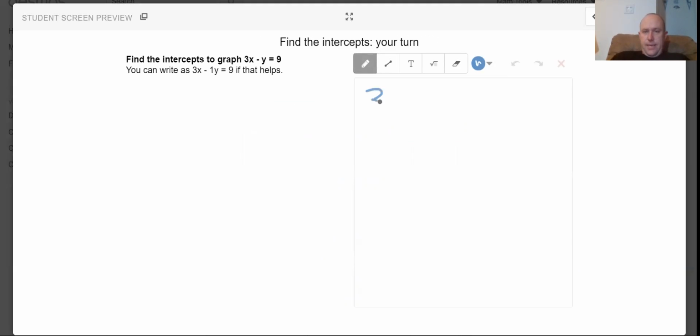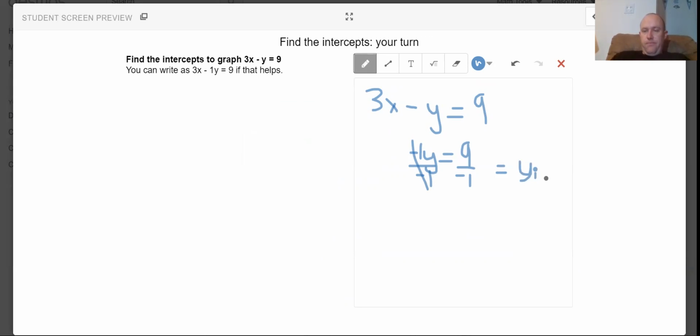And for the last one, I didn't actually write out the question this time, because this is kind of what you would have to do going forward. You'd look at the question, then you'd write out the question. So if we just ignore the x, we have -y equals 9. And that's not quite what we want. We don't really want -y. We want +y. So remember, this means -1y. So divide both sides by -1. And 9 divided by -1 is -9.